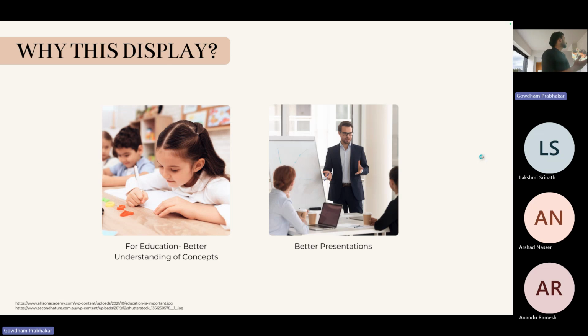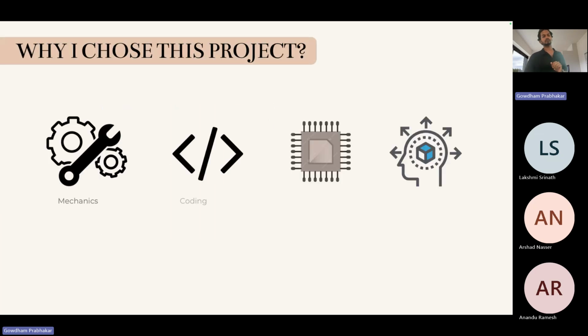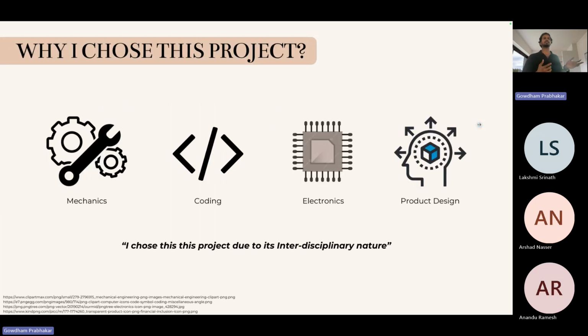This display also has uses. It can be used in the educational area for children, so they can better understand concepts, and in any kind of presentation, maybe architectural presentation. They can walk around the display and grasp the concepts very easily. The reason I chose this project is that it is completely interdisciplinary. It has mechanics, coding, electronics, and design aspects also. So I found it fascinating.